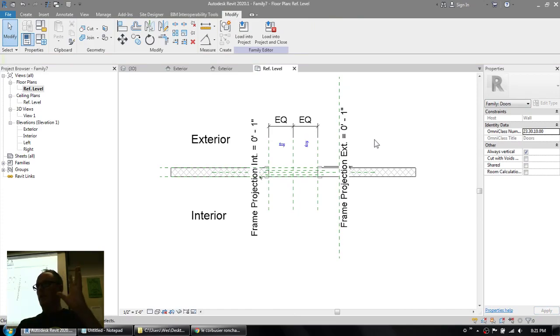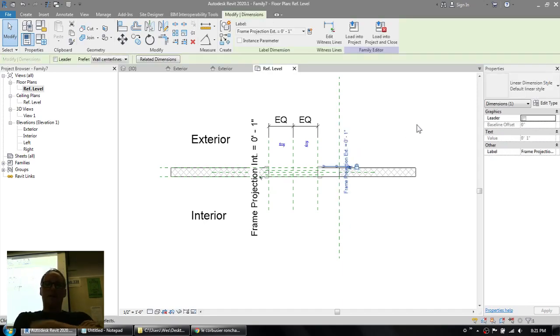Now, you guys should all know what the difference between an instance parameter and a type parameter is. If you click on a dimension, so if you go back to the plan view of your door family here, and you look up here on the options bar, when you've got a dimension selected in a family, right up in the top on the ribbon there'll be a checkbox for the instance parameters setting.